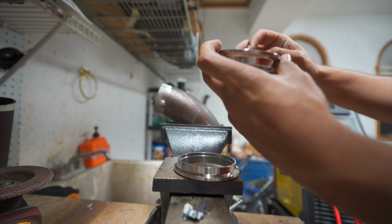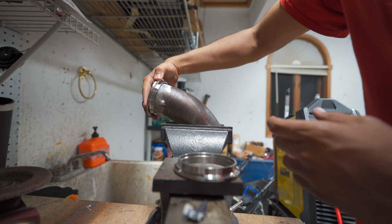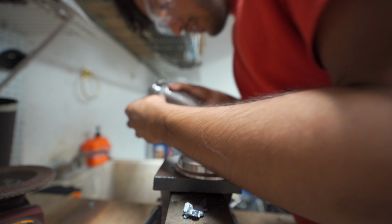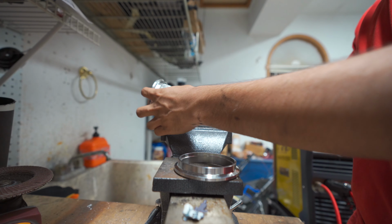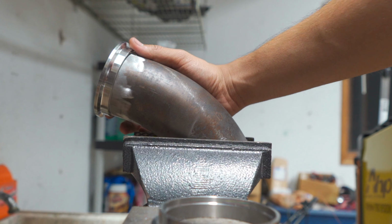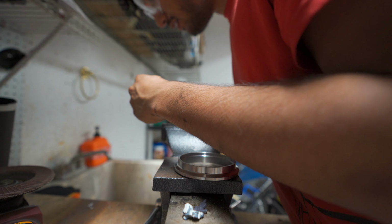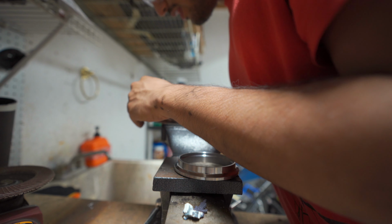So to weld these on, all you have to do is take them and then just put them onto your pipe. Now our pipe isn't a perfect circle, so it's going to take a little bit of finagling to get this to seat. Once we do get it on there, it'll be as easy as that. Basically, you just get this on, and then we're going to weld it all the way around. And then, yeah, just like that, it'll be V-banded. So, boom. Now we have a V-banded exhaust part. And I'm just going to tack this in place, and then, yeah, we're going to go from there.